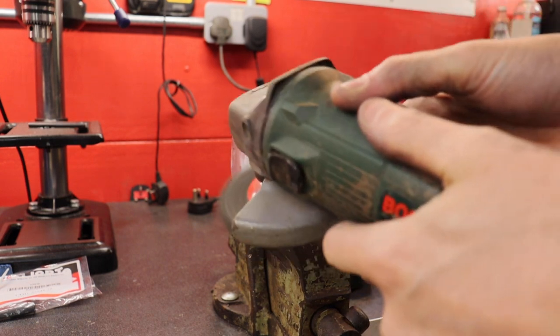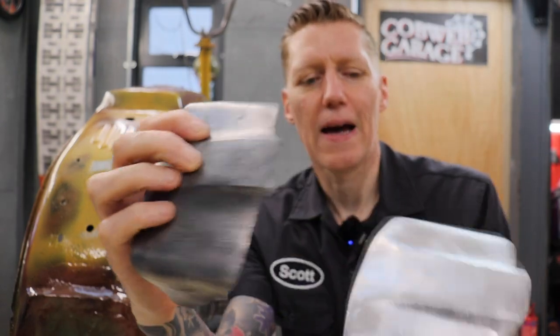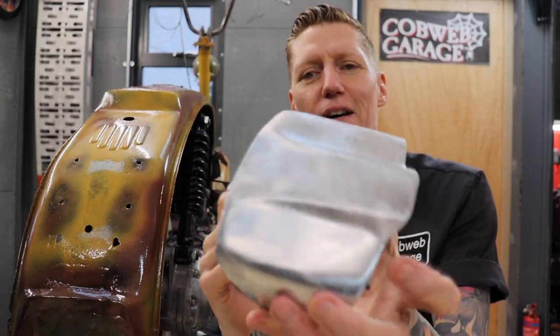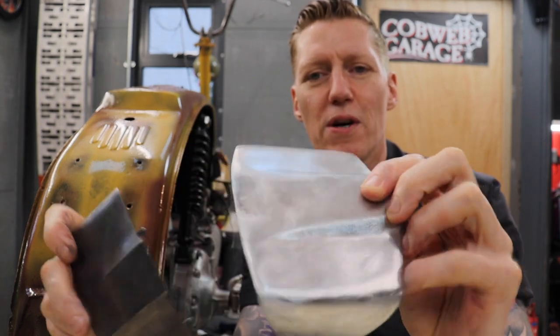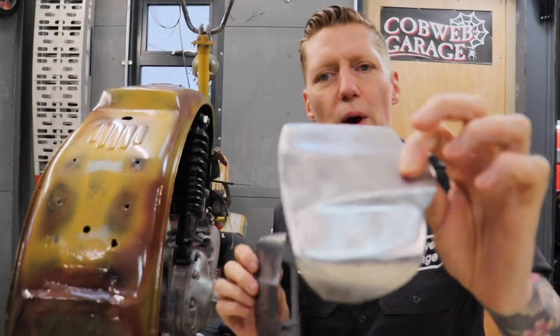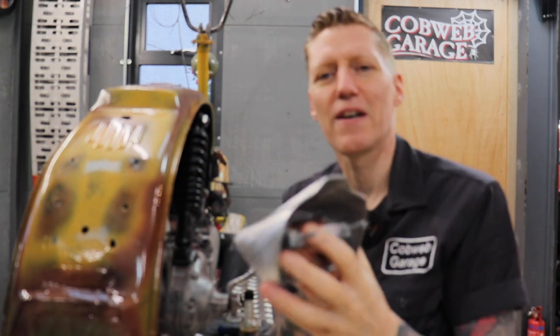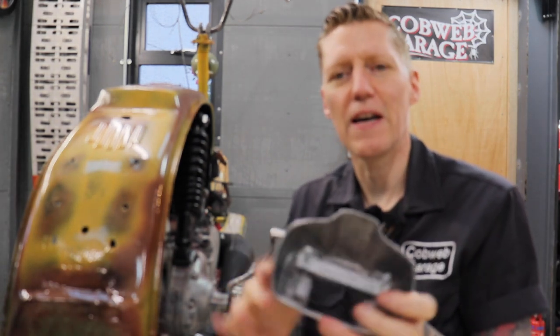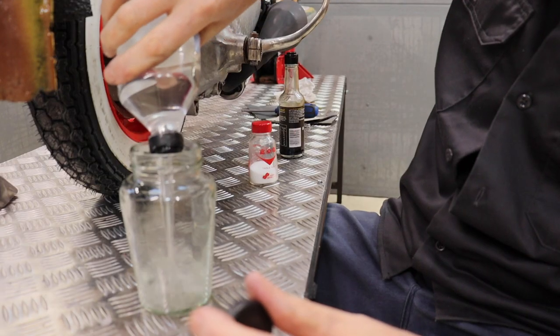If you look at the old one, it's quite pitted. And yeah, that gnarly wire brush in the grinder got that pitting in, so that's pretty cool. Quite pleased with that, but it's just still way too shiny. So I think we're going to have to make up a concoction and try and age the thing a bit quicker. Start off with some vinegar.